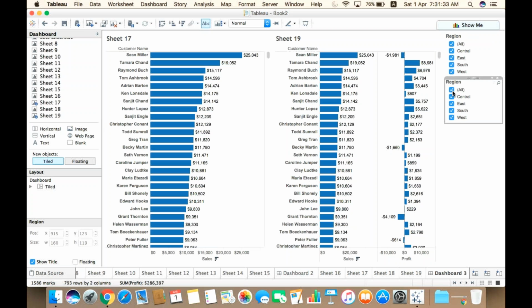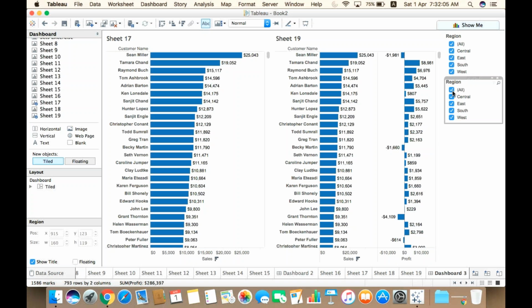Now the user has a concern: boss, why are you displaying two filters? Both are the same, the filter name is region. Sheets 17 and 19 are working with different filters. I want to see a single filter working for both sheets. Okay, so using the field filter, that is not possible. So we are going to create a parameter on our region field.